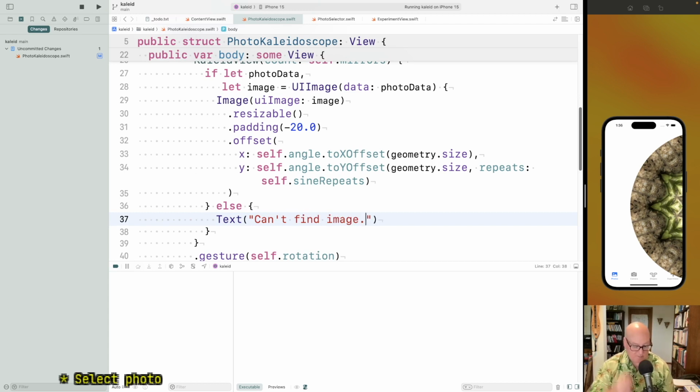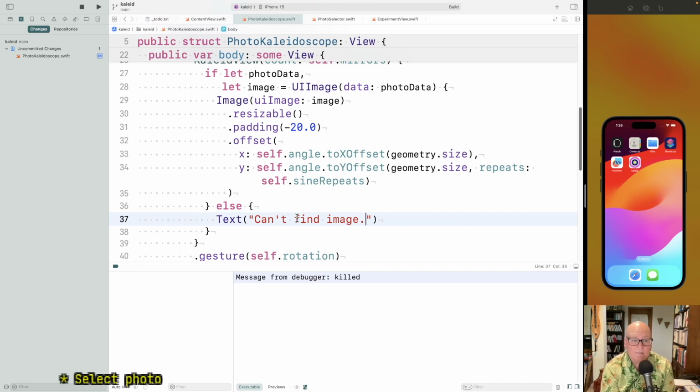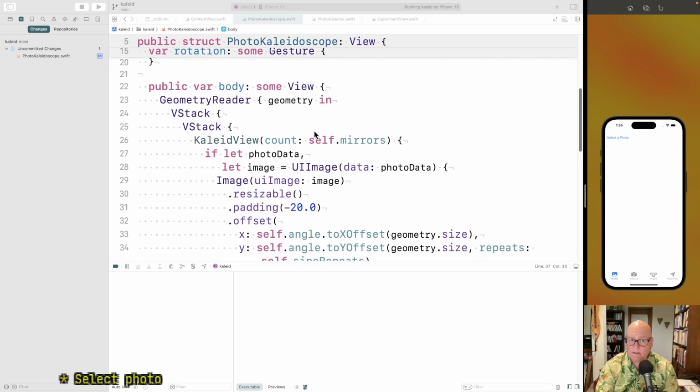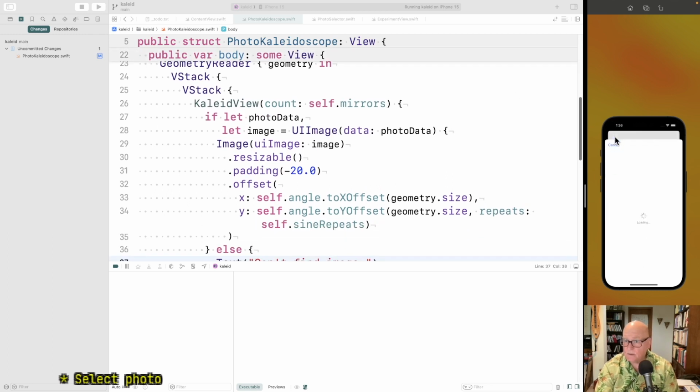I don't know if that's better or not. Now, why isn't that text can't find image? That seems weird to me. All right. And it's still not that.